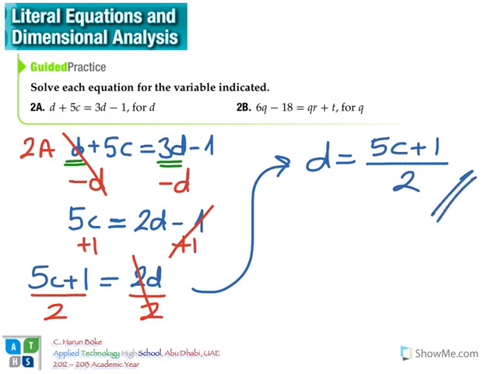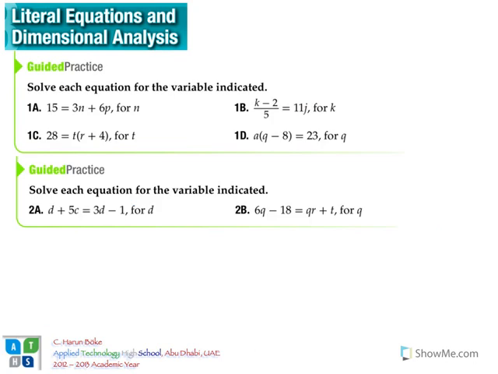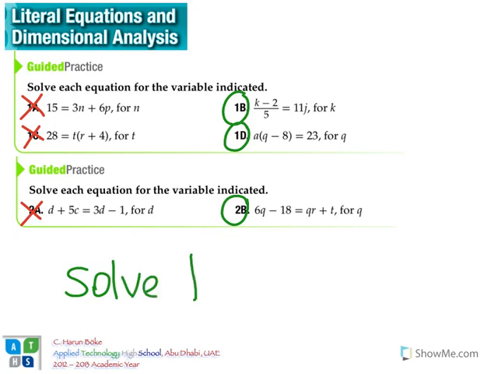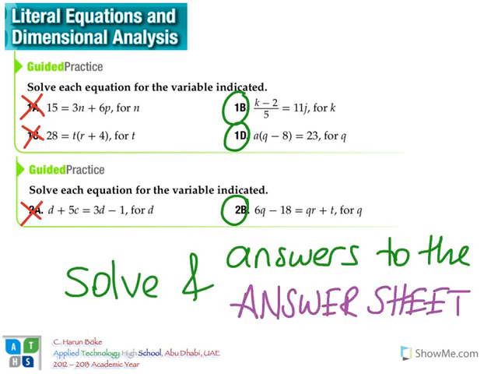This is my answer. Now in 2b, on the other hand, you have to do as I solved before. You have to take q to one side and then take q into parentheses, most probably. So, now it is your turn. In these guided practices, please solve 1b, 1d, and 2b as I solved 1a, 1c, and 2a. So you are going to solve these 3 questions, and please, after solving, write your answers to the answer sheet.